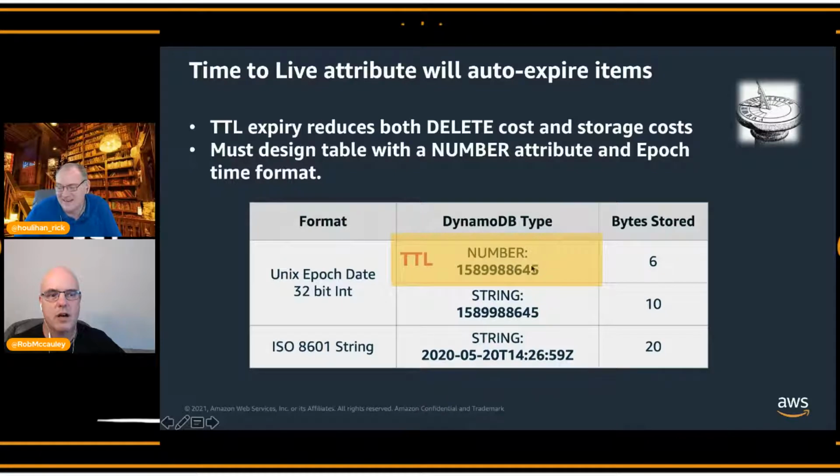If you wanted to update that number, that's the same cost as just deleting it. But if you are going to update other attributes in there, that's a good time to bump the expiration time. Yeah, absolutely, and that's what we'll do all the time. That's what I recommend customers do every time you touch the item. If you have a 30-day retention policy, then just always update your TTL attribute with every single touch. Now, TTL is not immediate, right?